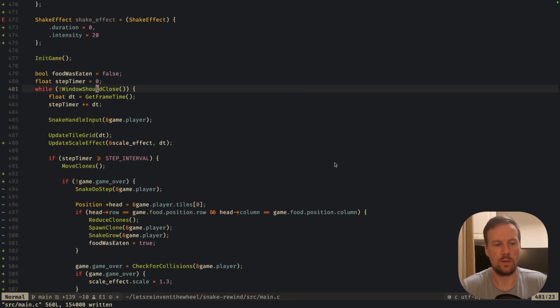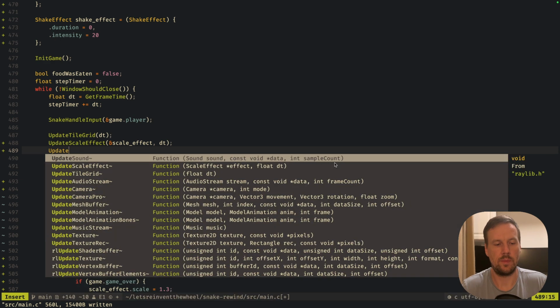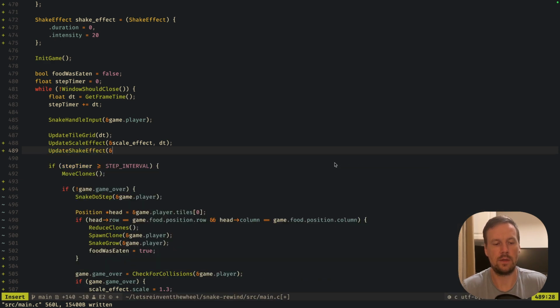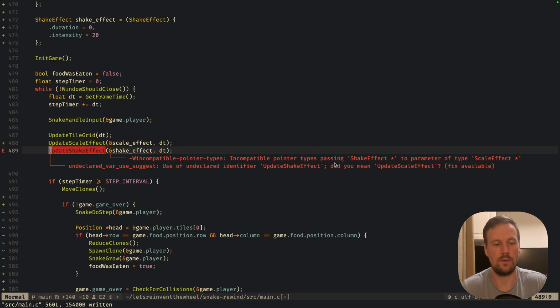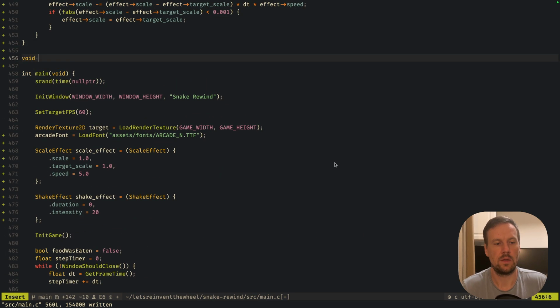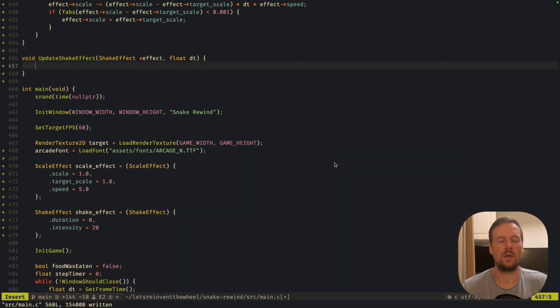We will update our ShakeEffect the same way we do with ScaleEffect. Void, we have ShakeEffect and delta time, except that here we need to check first if effect duration is greater than 0.